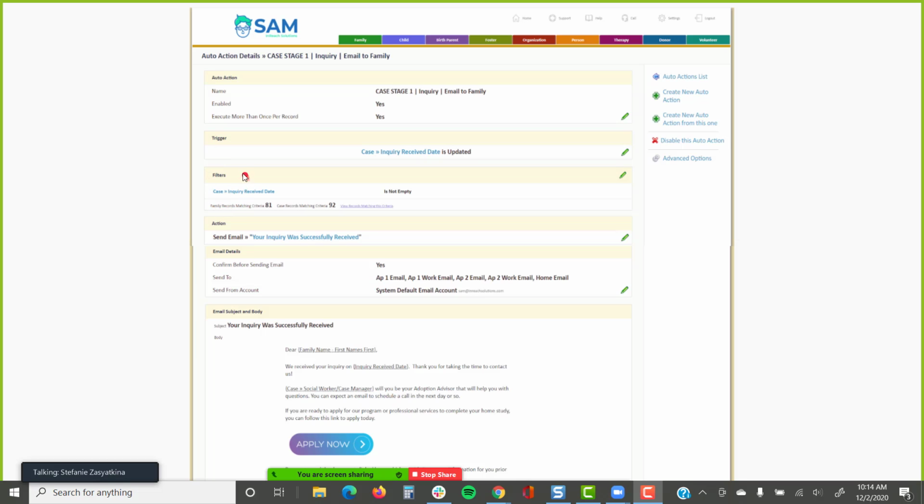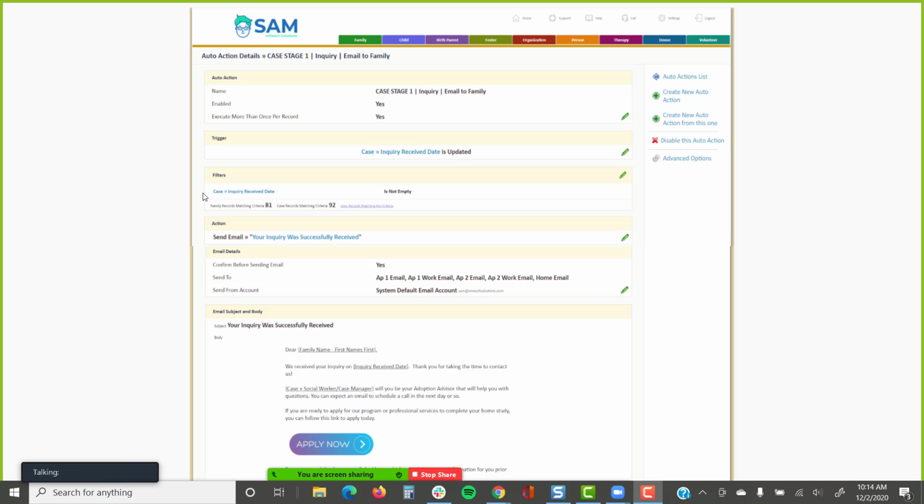The filters here, I do believe for an update, you will have to have a filter. You probably have to have a filter for everything, really, because this is what's going to tell it, yes, that field's been entered, but what about that field? What sort of value does that field have to have in order for this to trigger?